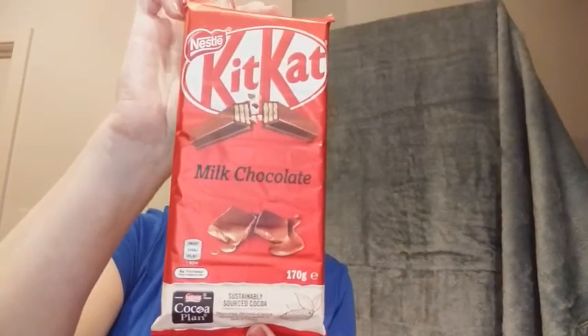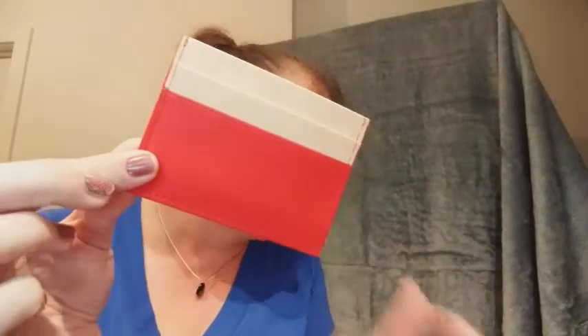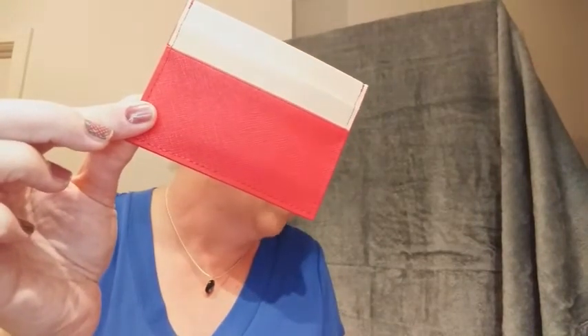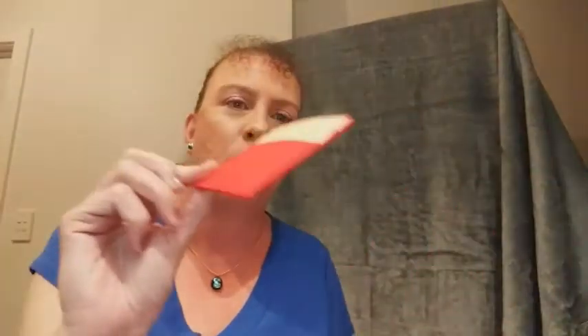We also have a big block of the Kit Kat wafers, so that will go down very well. Then right down the bottom there's a cute little TDE bag, and in it is a little leather card wallet. The card inside says: we hope you enjoy your gift from the TDE and Kit Kat Chocolatory Christmas collection. You can put your initials on it with a little voucher you can claim in store. That's really cute!